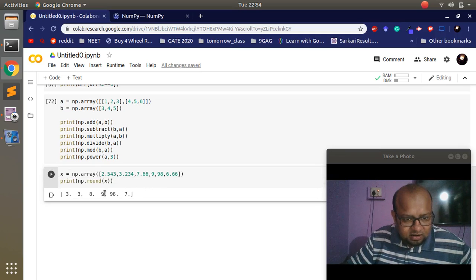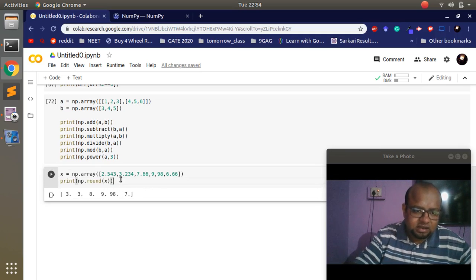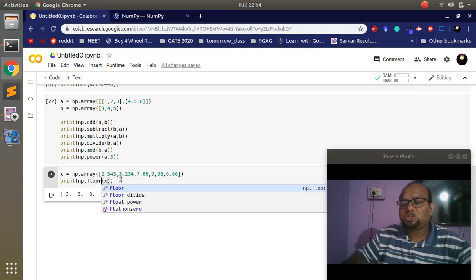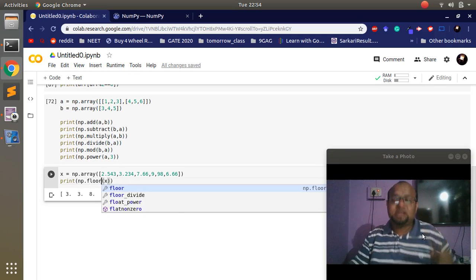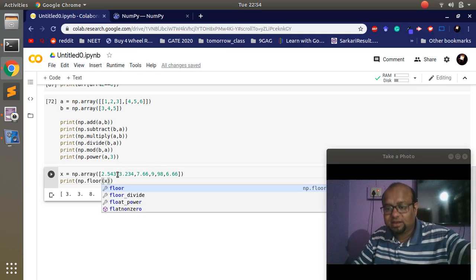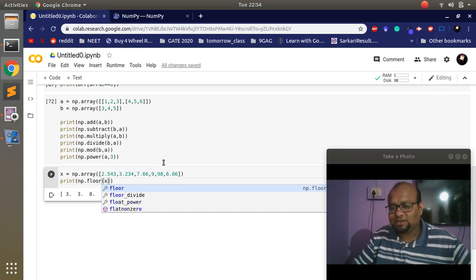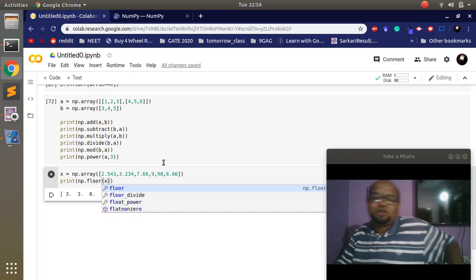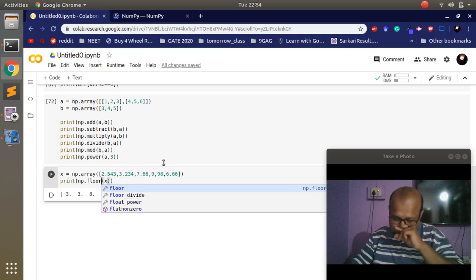Then I can get the floor of this, rounded to the greatest integer that is smaller than this. That is the definition of floor that we studied in discrete maths.